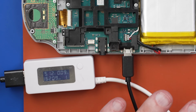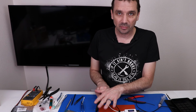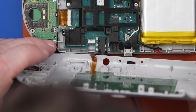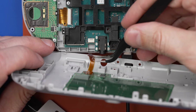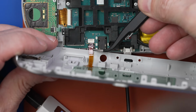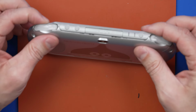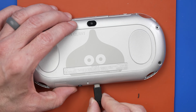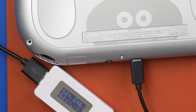So I'm gonna let it charge here and then we'll just kind of see what happens. In the meantime, I'm gonna get this back cover on and make sure that the back cover fits on, get all the screws in, and then we'll let it charge fully, and then we'll see if it'll turn on. This ribbon cable is like one of the worst in these things. Trying to get it on. Oh, there we go. Got it. Oh, here we go. Now we're at 0.45. That's good news.